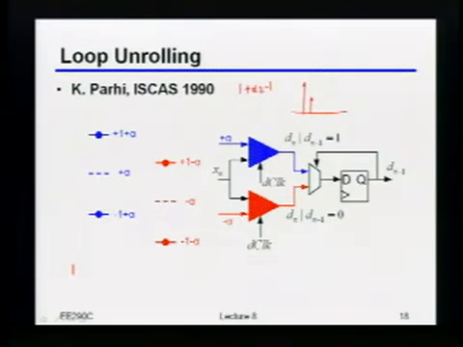Okay? So in other words, I can just have two different comparators with their thresholds shifted. And then in the digital domain, once I know what the previous bit actually was, select really what the right answer should be. In other words, which comparator I should actually be looking at.